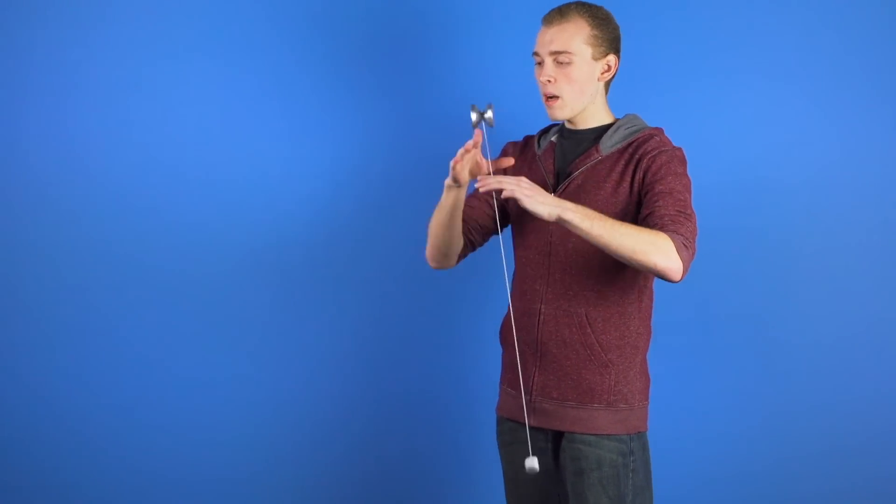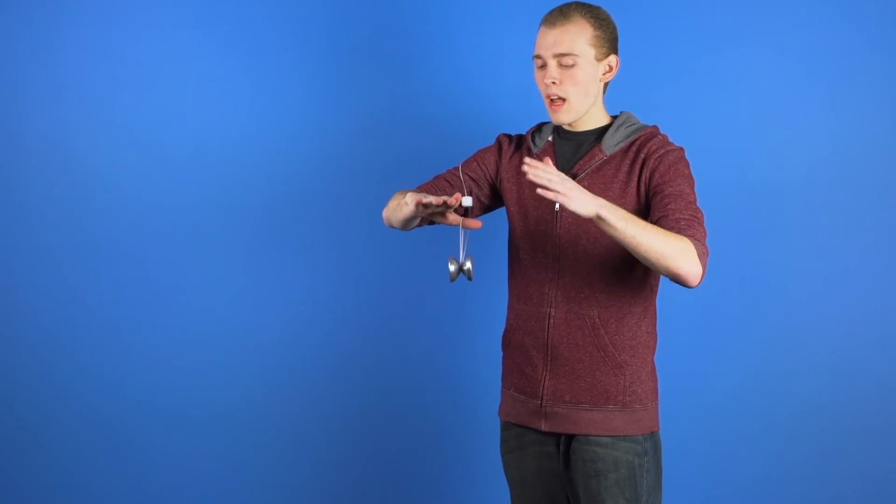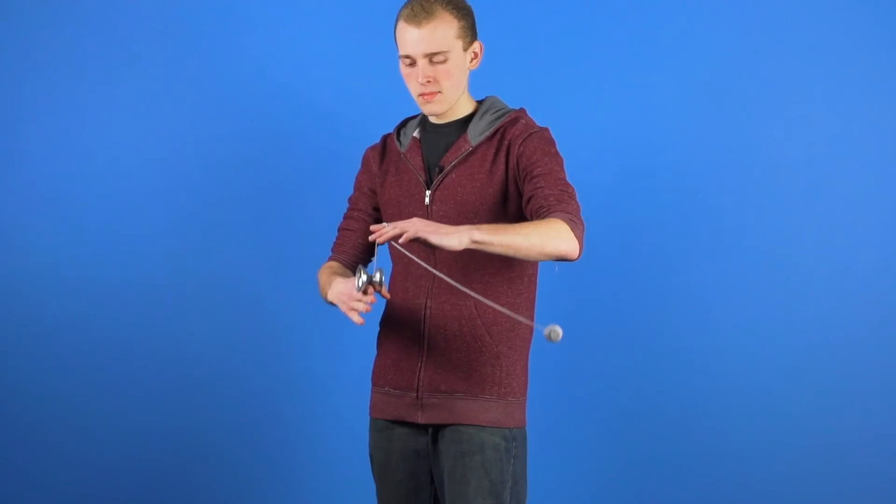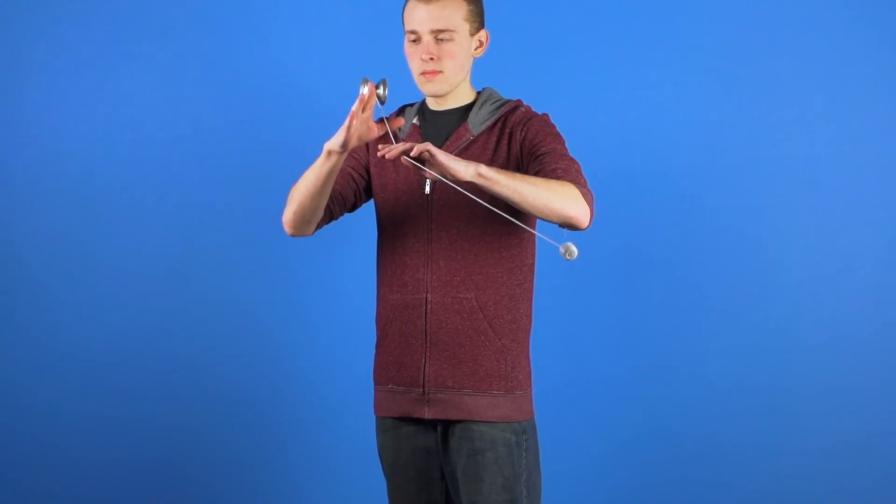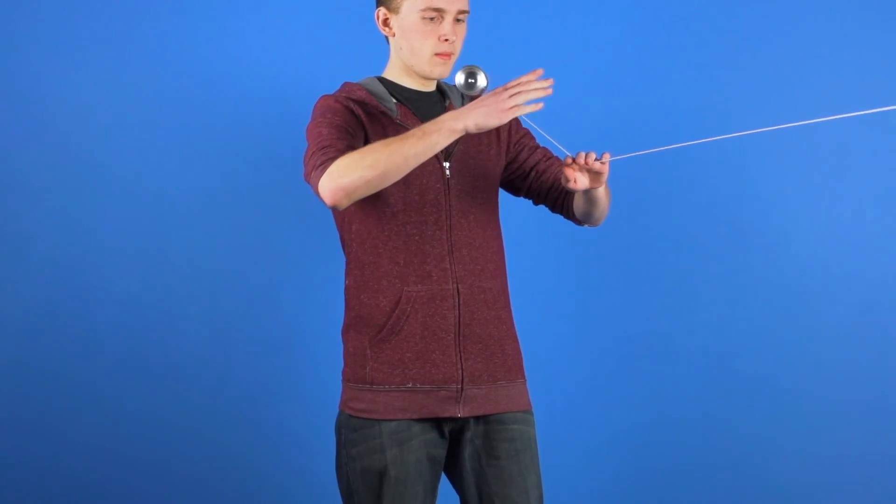So, yoyo is grinding, thumb out, push in, and then you can land in this formation. And you want to hop the yoyo up as you're bringing your opposite hand down so that the string in your opposite hand can land underneath the yoyo.